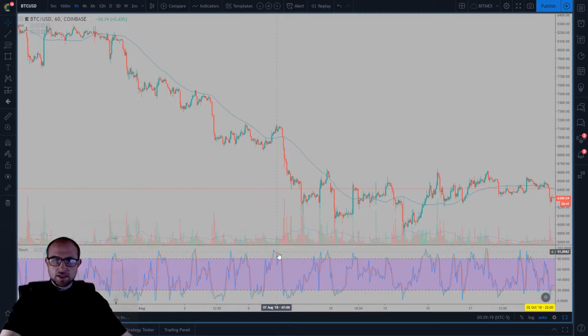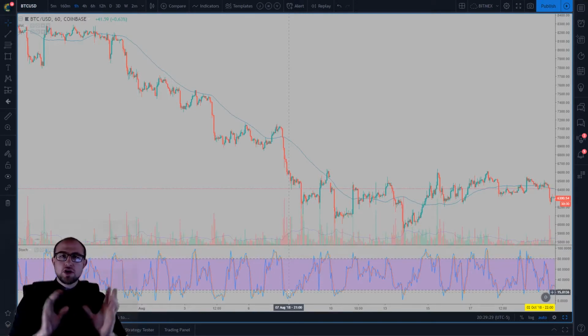Our last area to enter the short, which was probably the most profitable, is we could have entered into the short here, and we would have gotten out down here. So right there, stochastic using a moving average gave you 3 to 5 setups that you could have taken to safely trade the market to the downside for good profit over the period of about 5 to 6 days, and you would have been quite profitable.